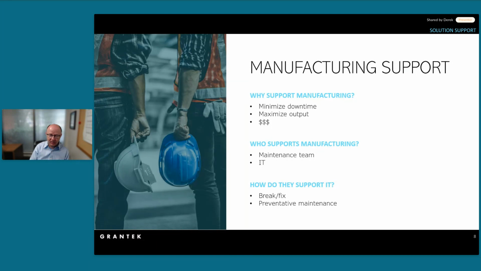Well, there's break fix. Something breaks, you react to it, you fix it, you get back up and running, as well as, hopefully, having preventive maintenance plans, making sure that everything that is running, you're tuning it, tweaking it, freeing up space on the servers to make sure they don't run out of space to record all the important information, and just to make sure that you minimize the downtime as best as you can.